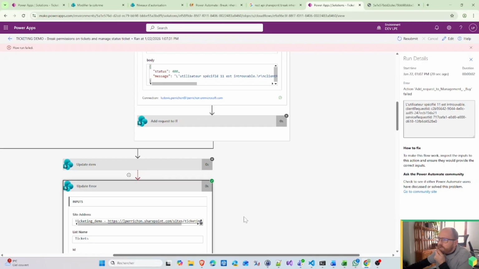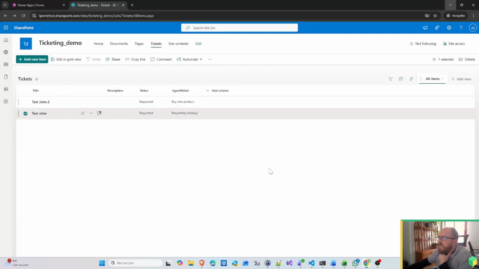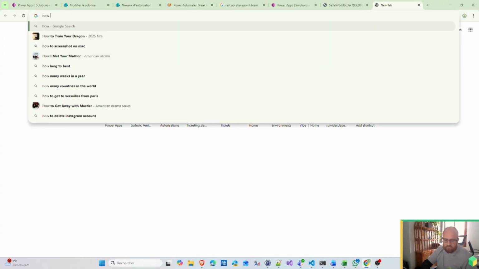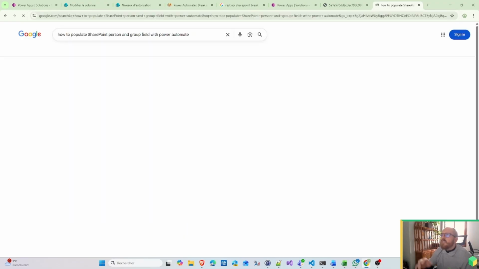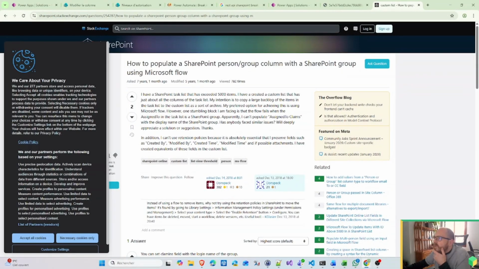But what I want to show you, because it happens, is that normally my ticket has been cancelled because I had an issue. So I'm going to see John. Cancel. And my issue is to populate a SharePoint person and group field with Power Automate.